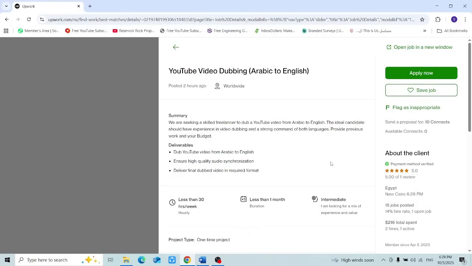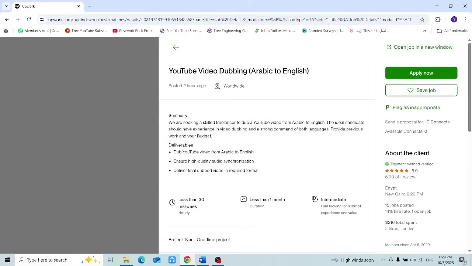You can also see additional data like the amount of connects required. So basically Upwork works on the concept of connects. Connects are like credit or like a currency on Upwork, and you deal with this currency, which means that Upwork gives you like 100 or so connects at the beginning, after creating your profile.